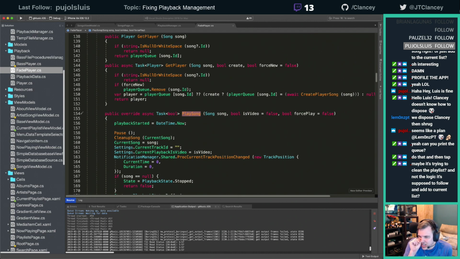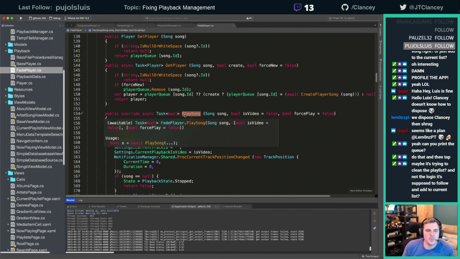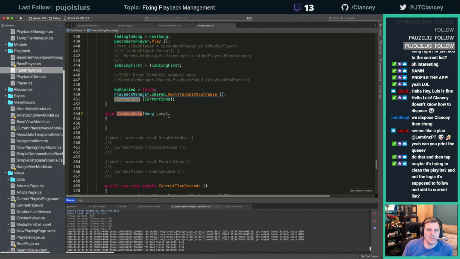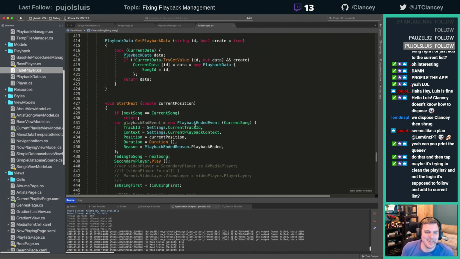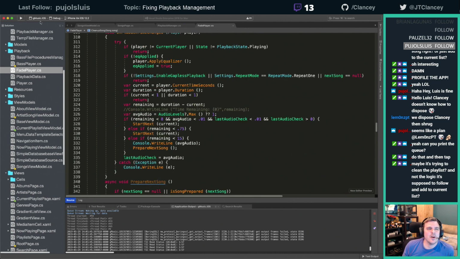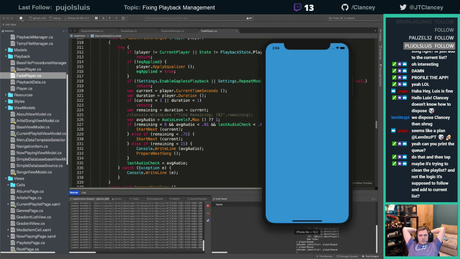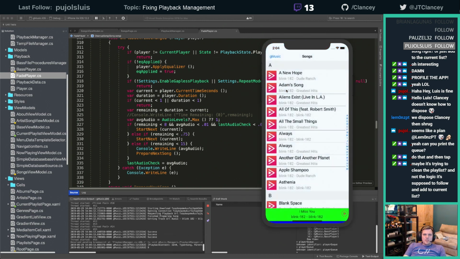Maybe it's not trying to clean the playlist because we just inject it in. We followed that through already. I think it's something with here. I bet it's gonna be something tricky in here with this cleanup song. It's probably cleanup song. Nope, cleanup song does nothing. Never mind, it's not cleanup song. Okay, let's follow through this. Actually, I should have added these breakpoints later. Actually, we'll just click through a couple songs, see if we can.